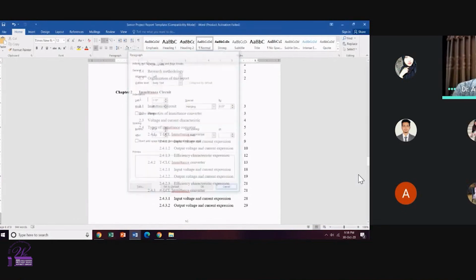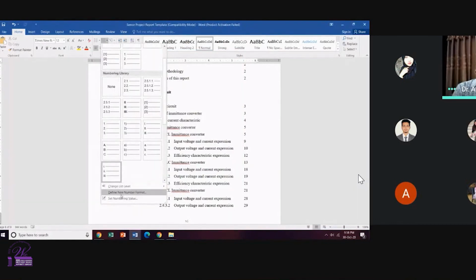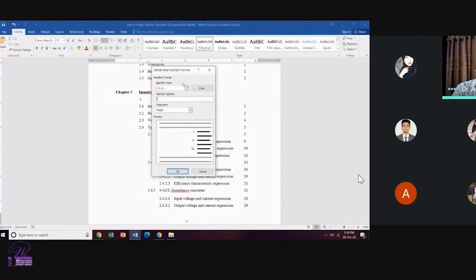No, not double click. Let's put here. Define number format. Come here. 1, 2, 3. Right. Then take the cursor before 1. 2.1.